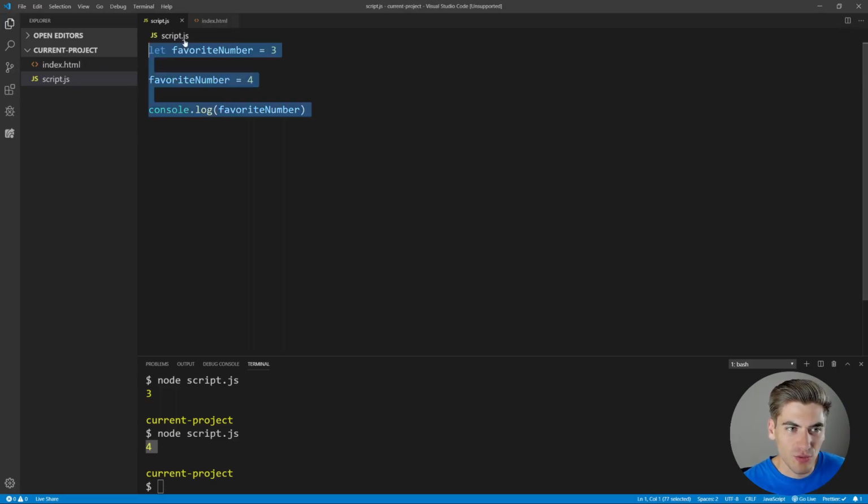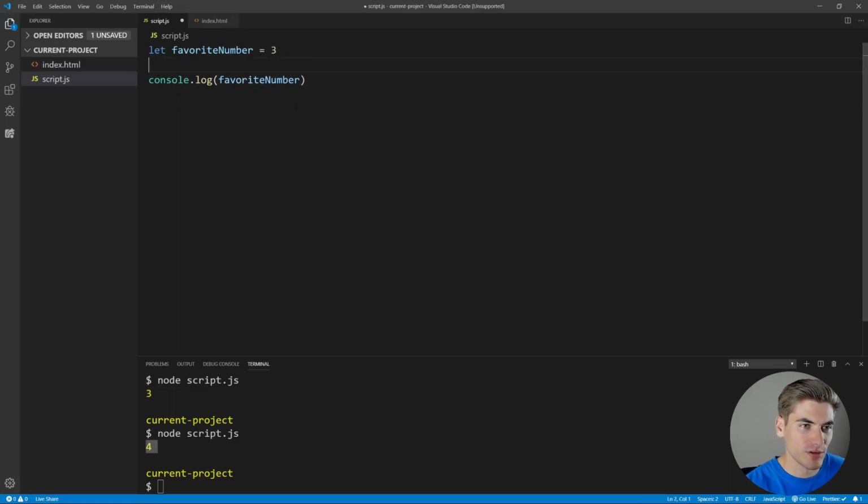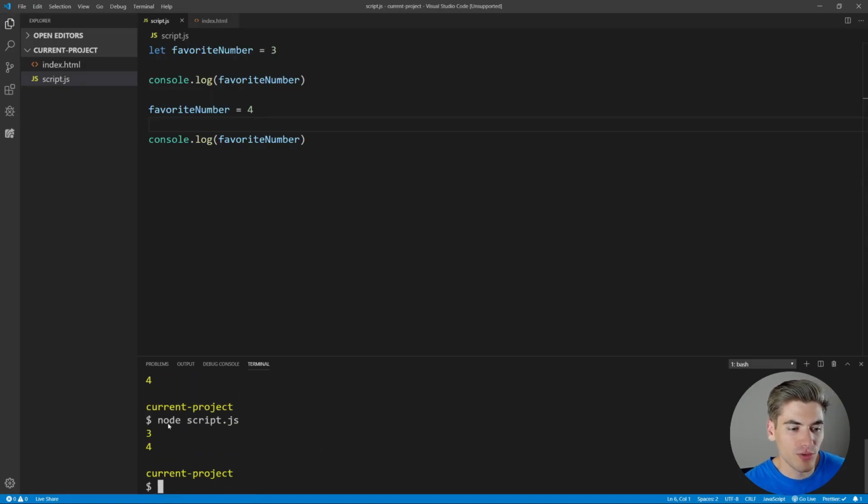And now something that's really important to notice is programs run from the very top to the very bottom. So if I take this favorite number equals 4 and I move it down here below the log. So if I just have this where we log out our favorite number, and then we're changing our favorite number to equal 4, and then we're logging out our favorite number again. If I save this and run it, you'll notice we get 3 and then 4 being printed out.